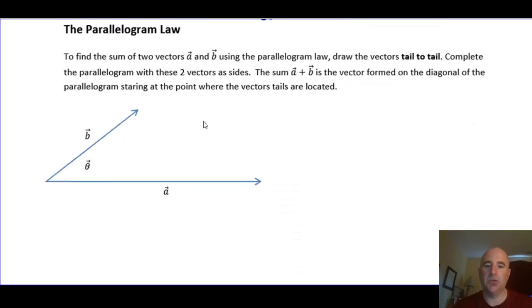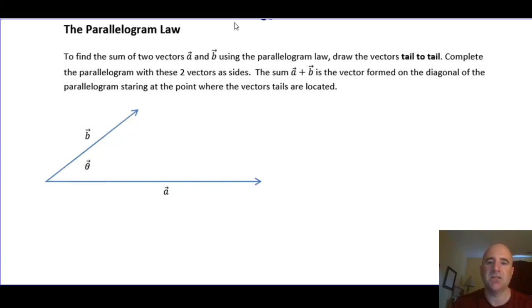So I said there were two ways to add two vectors together. The second method is called the parallelogram law. And in the parallelogram law, rather than drawing the vectors head to tail, we draw them tail to tail. Now, it's actually more common to have vectors tail to tail than head to tail, and I've drawn these two with their tails together. Remember, the angle between two vectors is the angle made when they're tail to tail, which is often called theta. I don't know why there's a vector sign above the theta. There shouldn't be. But in any case, we complete a parallelogram in the parallelogram law.